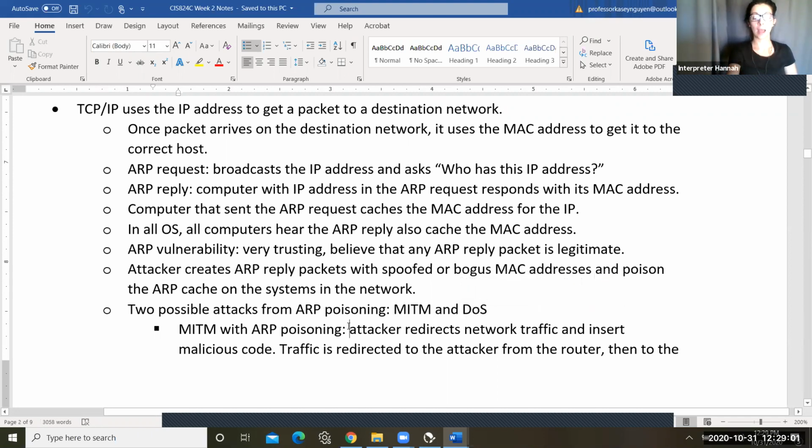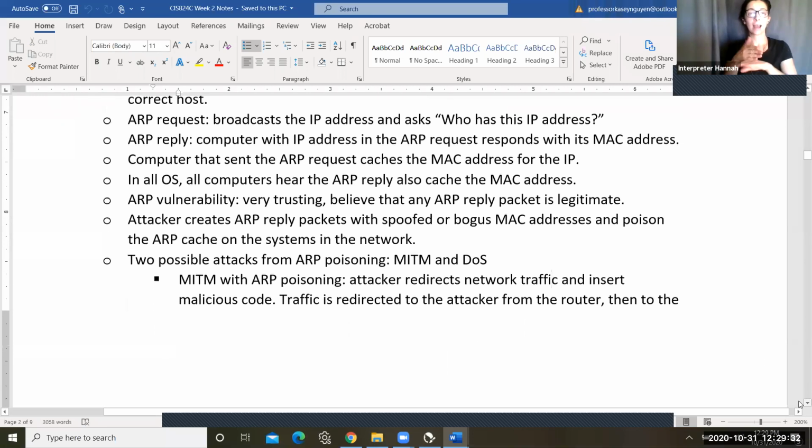And that way, after they poison the ARP, they can redirect that packet, right, using code insertion, to a different router, to their own system. So this is why they want to eavesdrop or listen into the traffic, right? They can completely hijack that session after they use ARP poisoning.